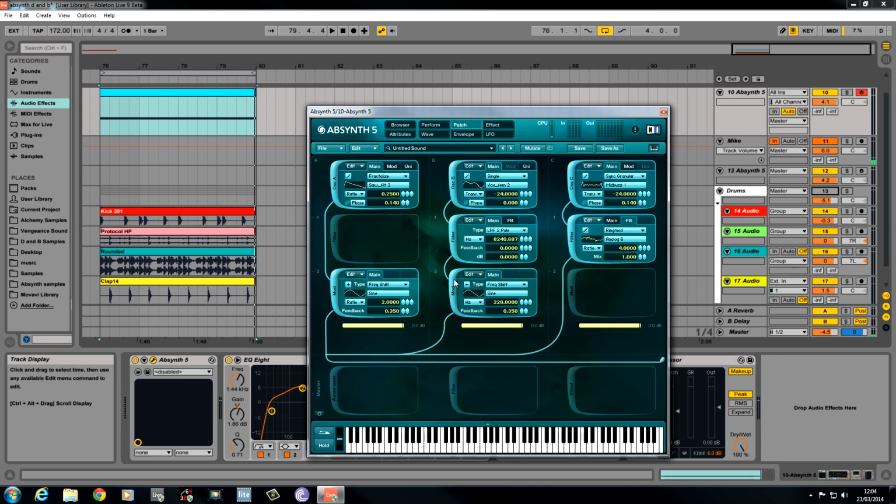The feedback we kept it at 0.35. The mod for this one was a frequency shift as well. Changed to sine. The ratio at 0.5. And the feedback kept it the same.